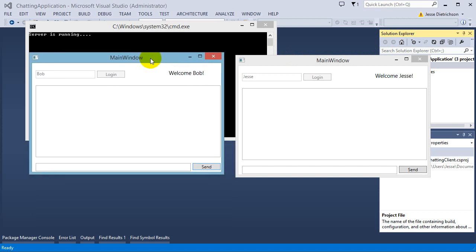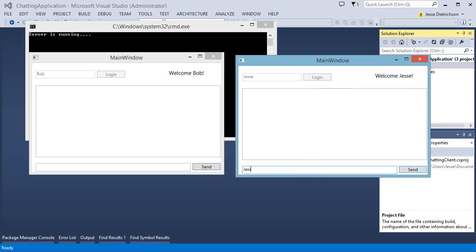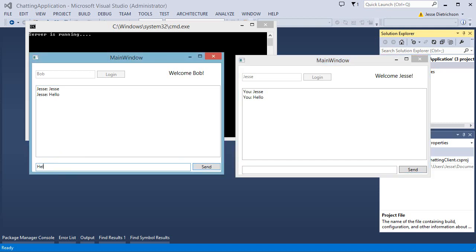I know that Jesse and Bob are logged in because I'm both of them, but what if someone else logged in? I have no notification saying that someone logged in. So what we're going to do is build a little rectangle on the right that shows all the people that are currently logged in. But just like last time, we can write a message and send it over the internet to our clients like this. So I can say hello, and if Bob says hello, now it says you and Bob. So all the text is correct and we're sending a message over the internet.